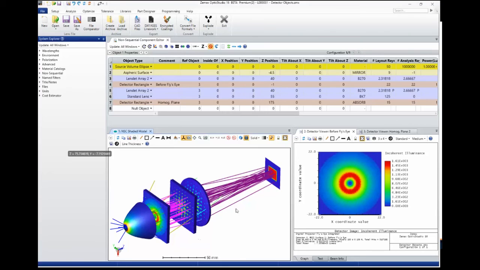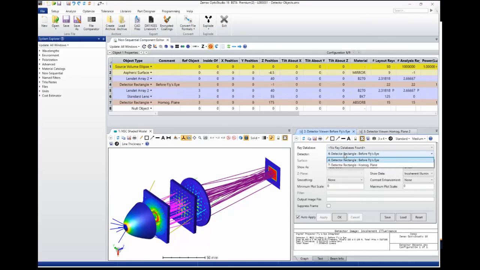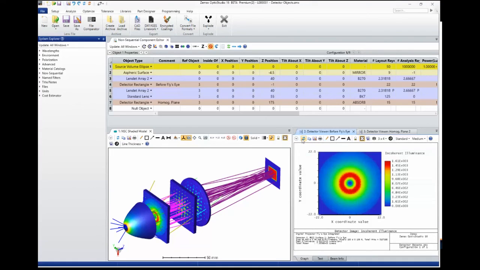This data is also available in the detector viewer. If I select any of my objects that are detectors, I can look at the text view of those objects and see that data there as well. We don't plot it like this in the detector viewer because taking a three-dimensional object and viewing the distribution of irradiance or luminance, what have you, on a two-dimensional detector viewer is potentially misleading.